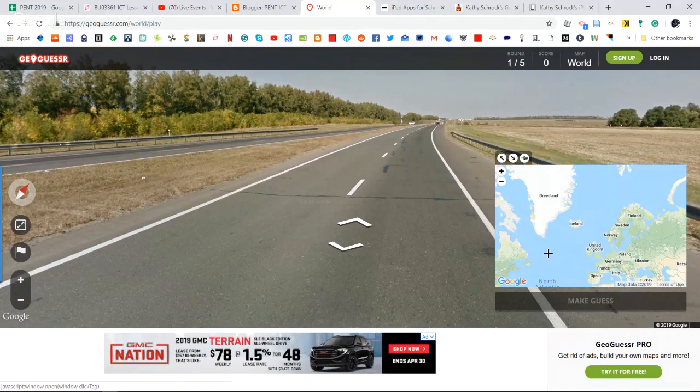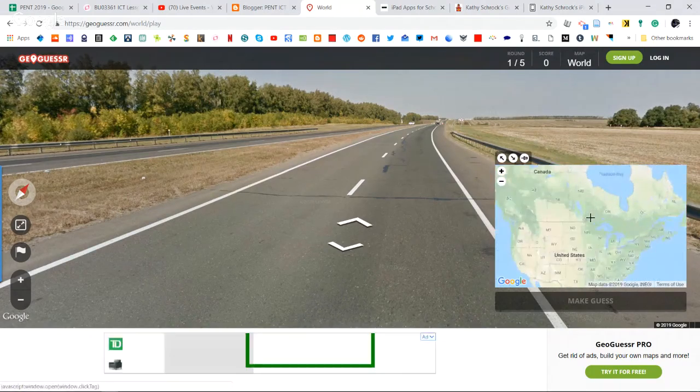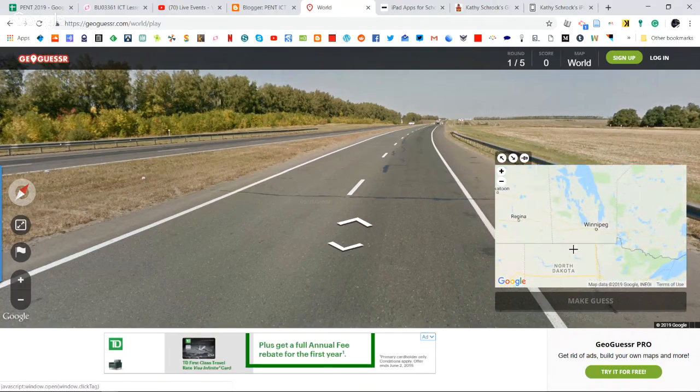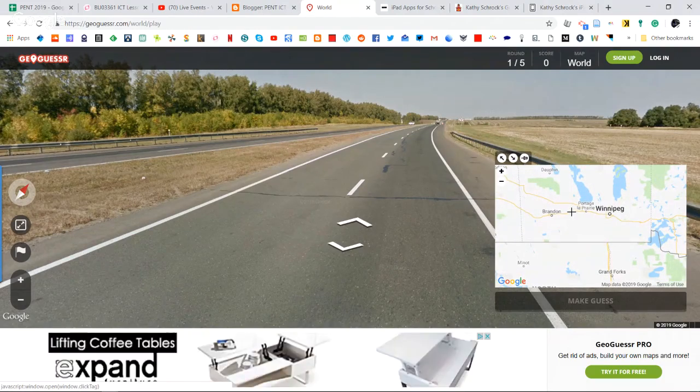Well, Australia drives on the other side of the road, right? So let's see if it's in Manitoba. So we'll zoom into someplace in Manitoba. Say, does that look like where we've got 4-lane highways in Manitoba? It kind of looks like that between here and Winnipeg, basically. Okay, let's say it's somewhere right there. Make a guess.